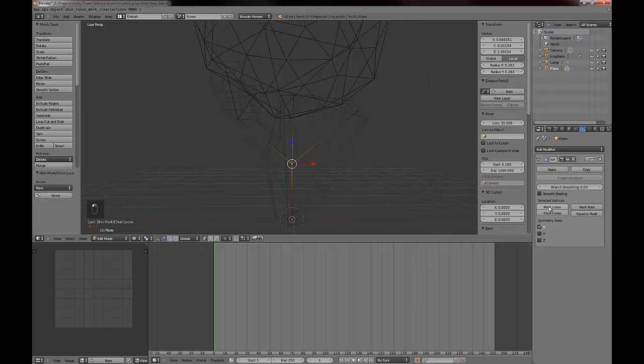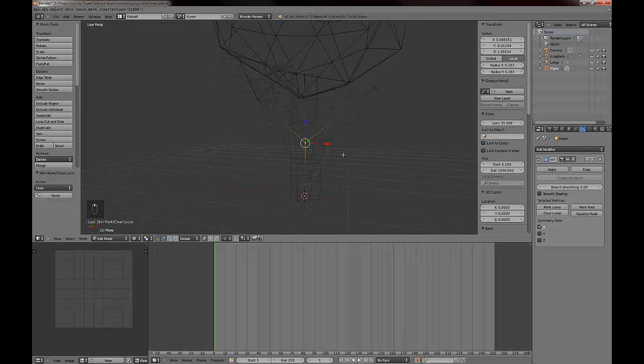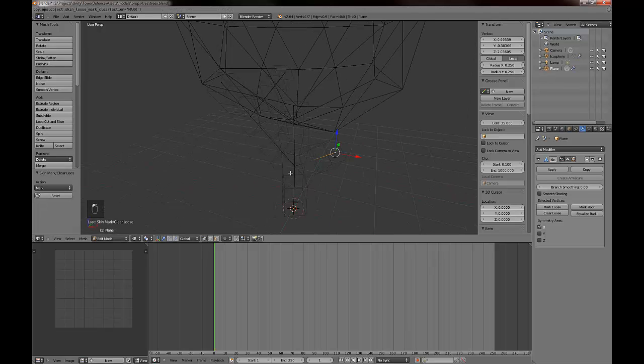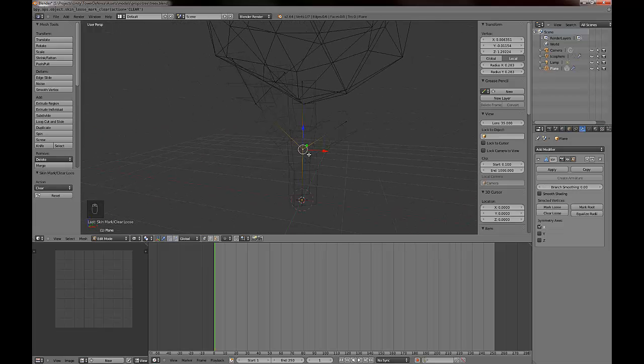I'll see if marking loose is any good. No, it's not. Marking loose is something you can do that makes it so that, if you mark loose, I don't know how to properly describe it.